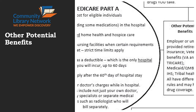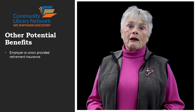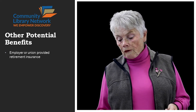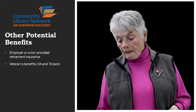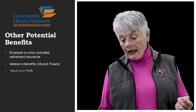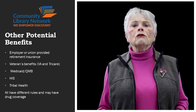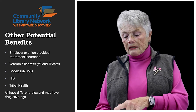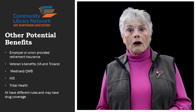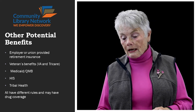Another option is you have some other potential benefits. Perhaps you've worked for a company that has retirement medical benefits that you can carry into retirement — employee or union provided. Veterans benefits, the VA and TRICARE. But remember, you still have to pay for Part B first. Medicaid, Tribal Health — all of these have different rules. They cover differently and you need to understand them. But they can help pay for things that regular Medicare Part A and Part B do not pay for, or if you're really lucky, they pay for everything and there's nothing out of pocket.